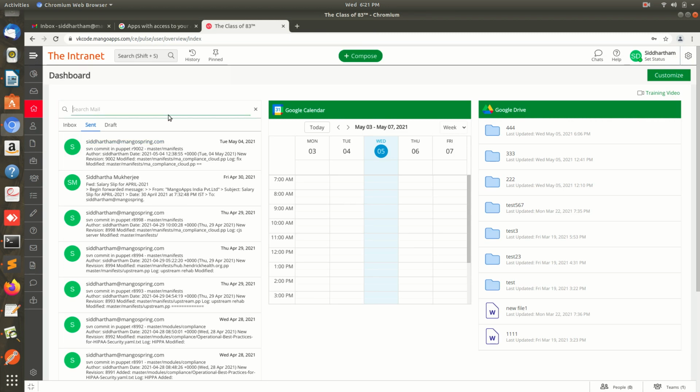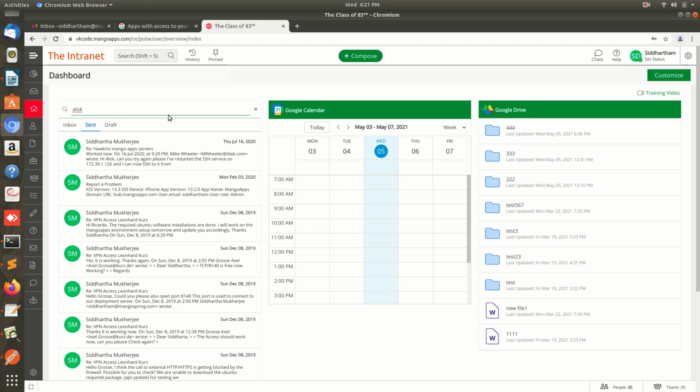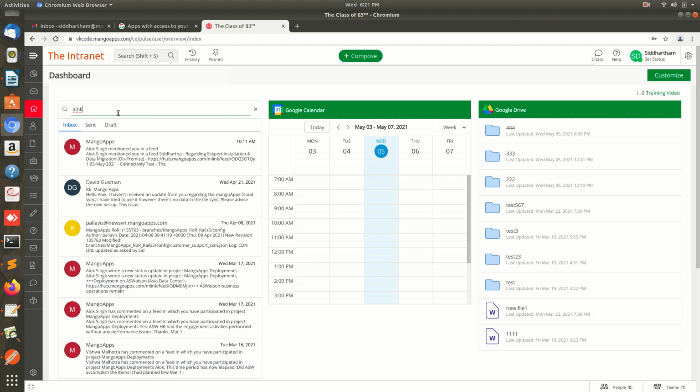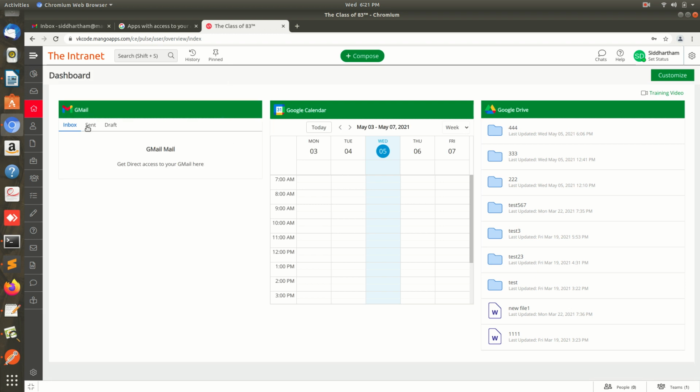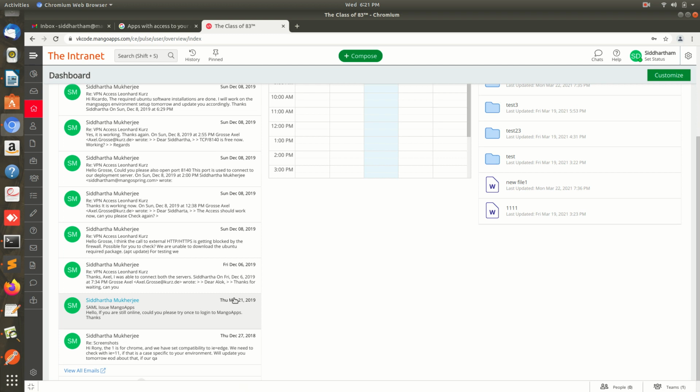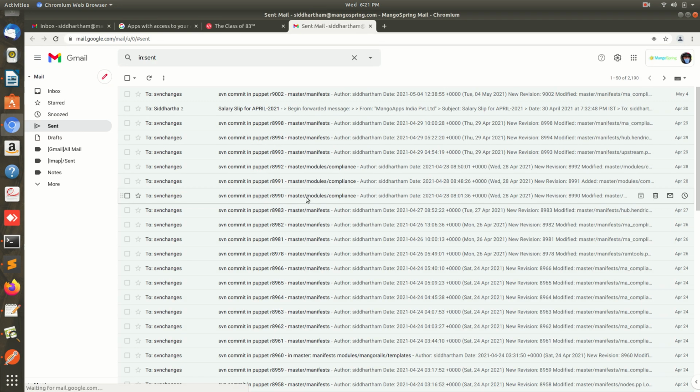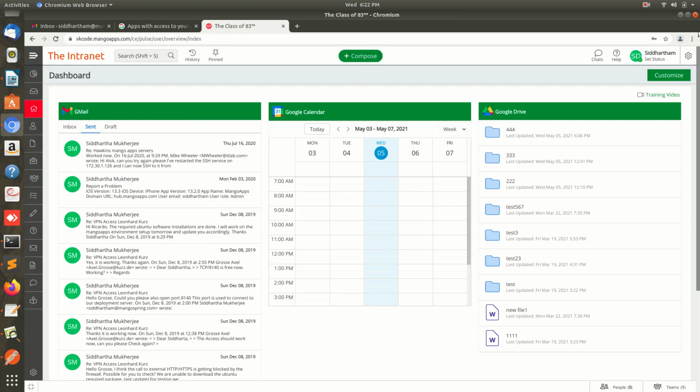With the search option, we can search any mail from here. Clicking the View all emails link will open mail.google.com in a new tab. So this was about Gmail.